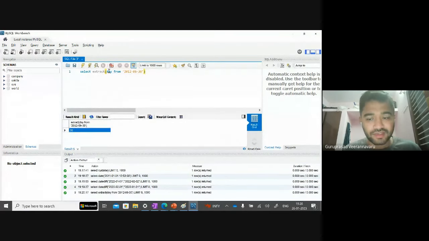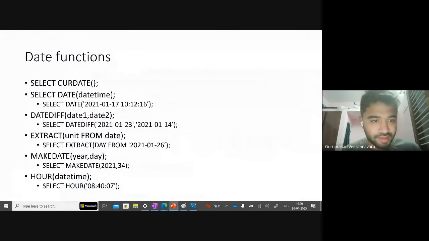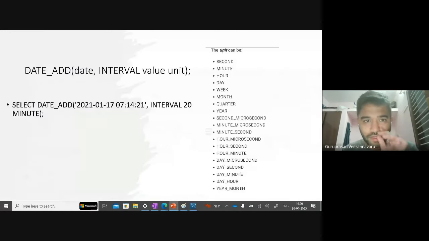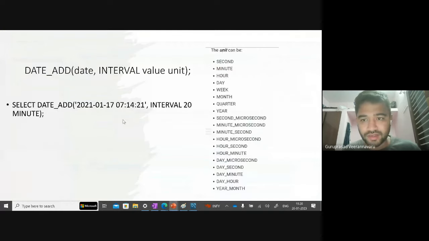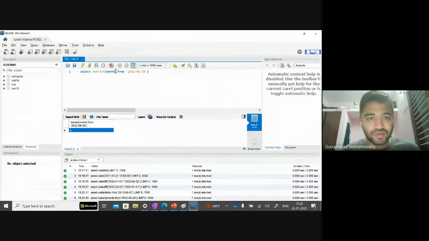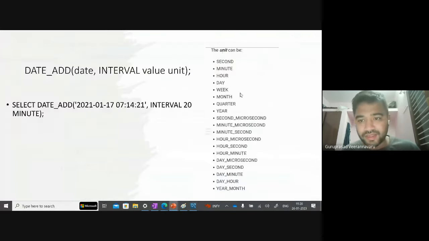There are many other things that you can extract. Let me show you what the possible units are. There's a different function, but these are all the units that you can extract. If I do month, it would give me the month. So month is 6. If I wanted quarter, it will give me the quarter. This should be the second quarter of the year, and it is giving me quarter. And then you have a lot of functions. Week is there, month is there, day is there. If I put hour, second, and minute, these are also there.